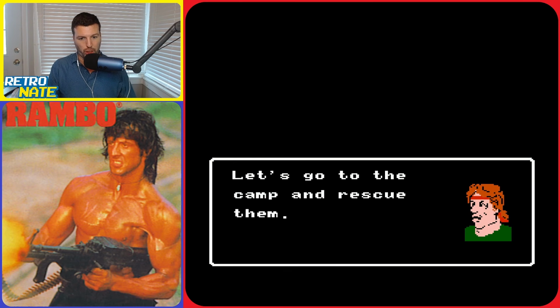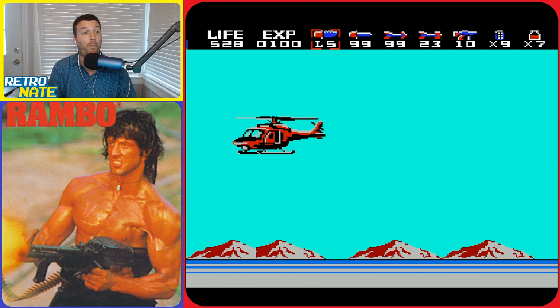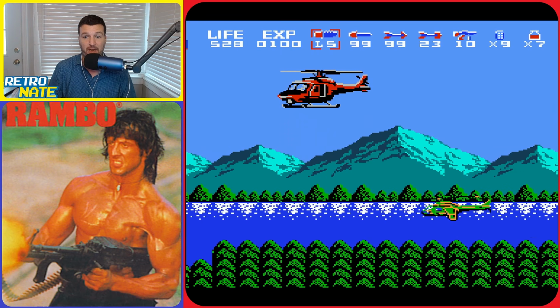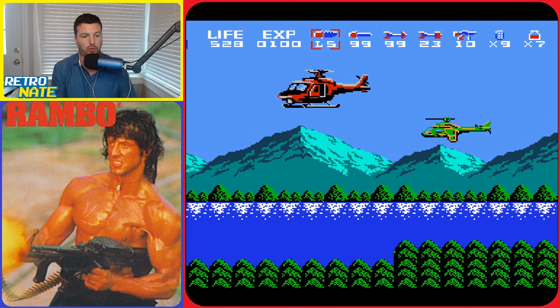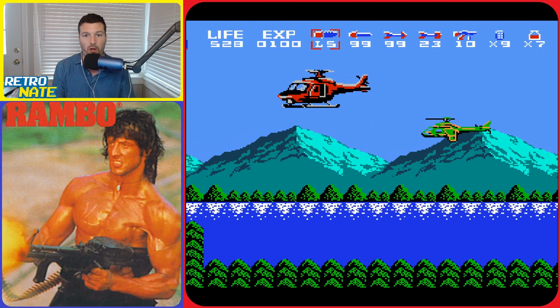All right, let's get to the camp and rescue them. Yeah, because he's got a sense of duty. So off we go back to the camp, and we are going to rescue the last of the POWs and finish our mission. So back into the forest one more time, the jungle one more time, and Rambo's going to clean this thing up once and for all.